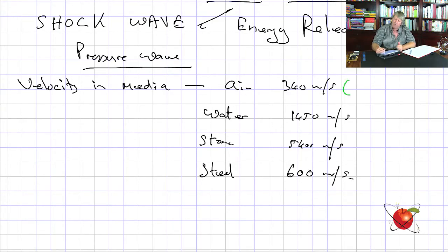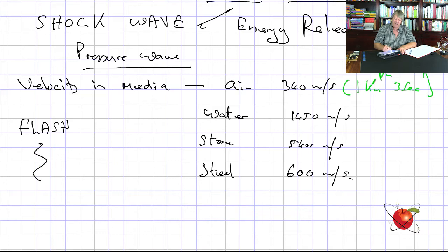This is almost 1 kilometer, isn't it? Every 3 seconds, 1 kilometer per 3 seconds. If I multiply, that's virtually a kilometer. That is why, if you know the old story, if you see the lightning and you start counting, the lightning is the light wave, then you get hit by the shock wave. The thunder is a shock wave, it's a pressure wave.